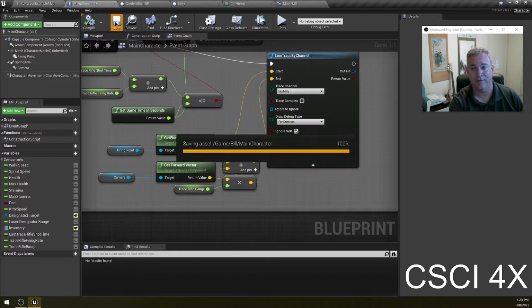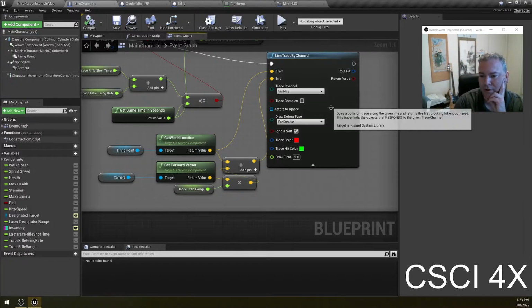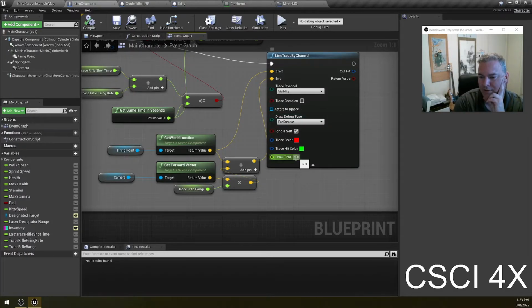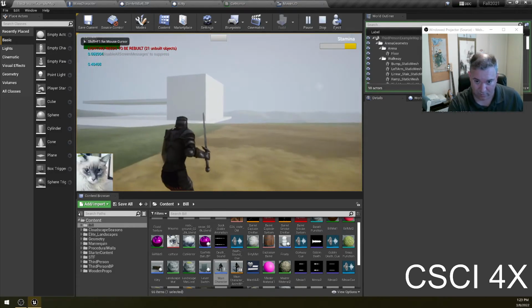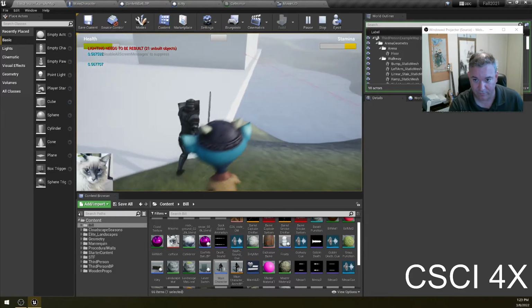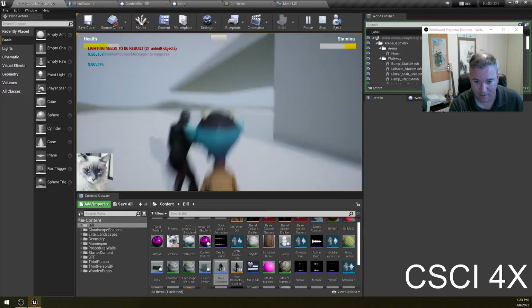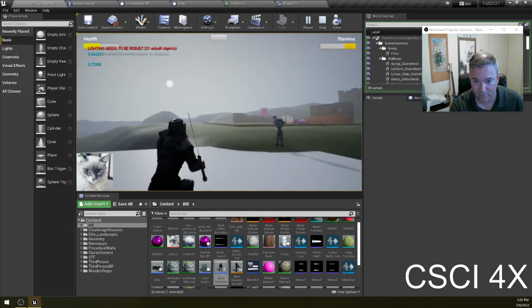It's very common to do the math wrong, especially when you're starting off, to get your linear algebra wrong. We haven't even had a linear algebra talk yet, so it's quite common to get it wrong. So always turn on draw debug. And 5 seconds might be a little long, but either way, it works. If we run this, we don't need a print string, because we can simply do that. Because the trace persists in the world for 5 seconds, you can actually see how far the thing is shooting, and it's coming out of the right place.